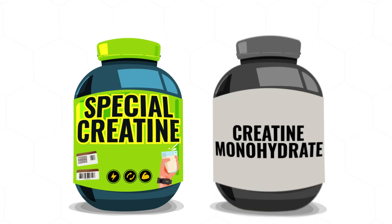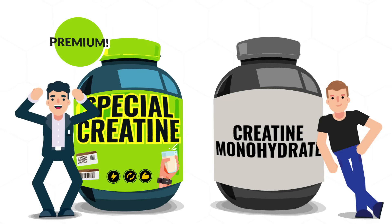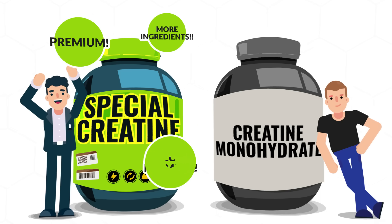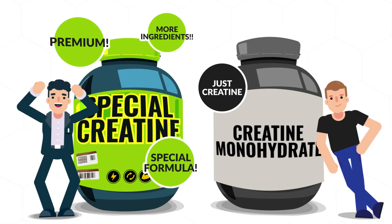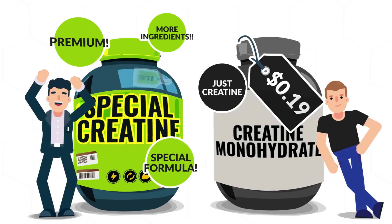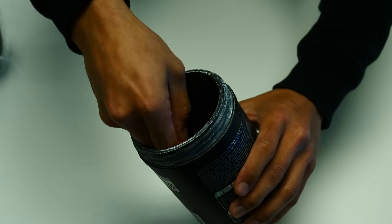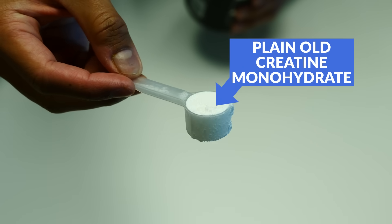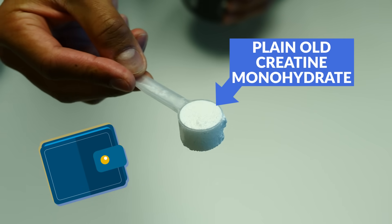These alternatives still exist in the market because companies try to one-up their competitors by claiming to have a proprietary formula that makes it seem like they're more effective than others who just sell a single ingredient, cheaper form of creatine. Because of this, they can charge more of a premium for their product. But their fancy forms have not beaten out plain old creatine monohydrate, regardless of what their marketing tries to convince you. Given that you can save over a dollar every single day from sticking to plain old creatine monohydrate, save your money and stick to that.